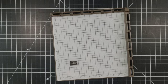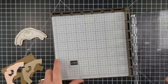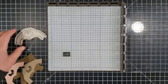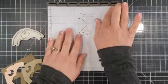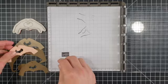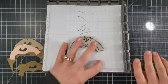Stamparatus comes with 2 different plates, and a lot of times I only use my Stamparatus with 1 at a time. But what I can do is lift these in and out. So here is my second plate. What I want to do is stamp these hands. This is the die cut I'm using, the hands die cut. I want to stamp this onto my grid paper.